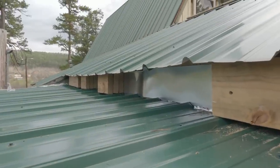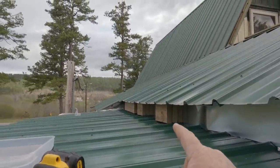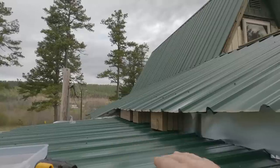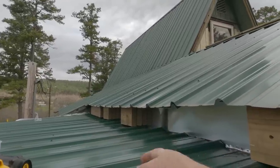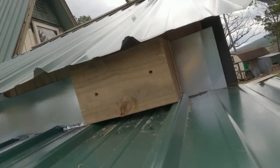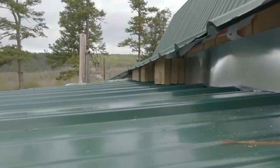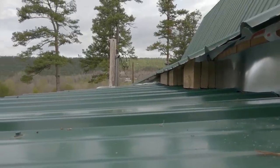All right. Got it all in there. I made those last two real long because that will hold that flashing tape back, and it did. So no water can get up in there now. Yeah, I got a little bow there. The tape is up, so that's the good part. I don't know if you can see under there, but that's why the water was getting in. And like I said, it only happened them times we had them two floods with all that rain.